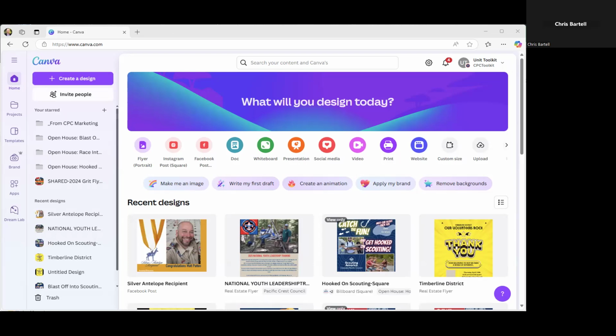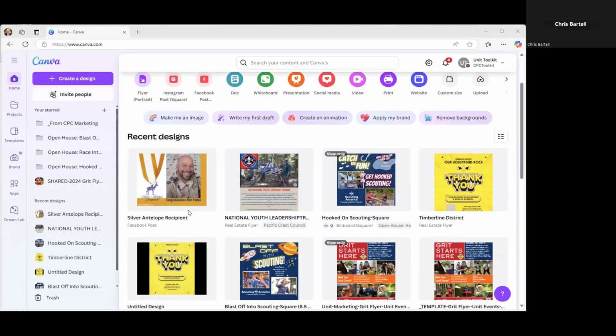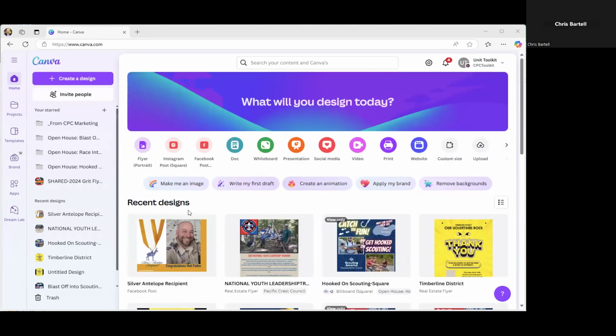So what we want to make sure is that first of all, we assume at this point that you've received the login information for the Canva account, and now you've gone to canva.com and you've logged in. Once you log in, you end up on this home page. This home page actually has the most recent designs and a variety of things. You don't have to worry about that at this point. What you're going to care about is actually your own Scout unit.